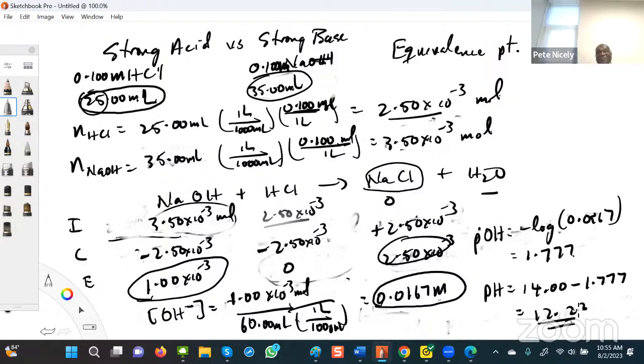Now, this is just the strong acid versus strong base, right? We have not even looked at weak acid versus strong base or strong acid versus weak base. And those are more complicated. The reason why they're more complicated is because, let's say you're dealing with a weak acid, you cannot assume 100% dissociation of a weak acid because by definition, a weak acid undergoes partial dissociation, right? So therefore, certain assumptions that we made here, we cannot make in the case of a weak acid being titrated versus a strong base. Several elements would still be the same. In fact, the initial part of the calculation will still be the same.